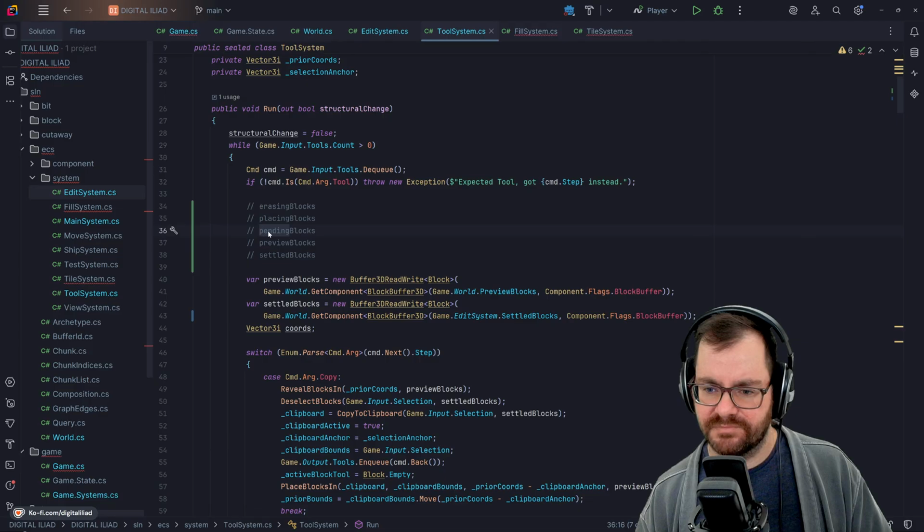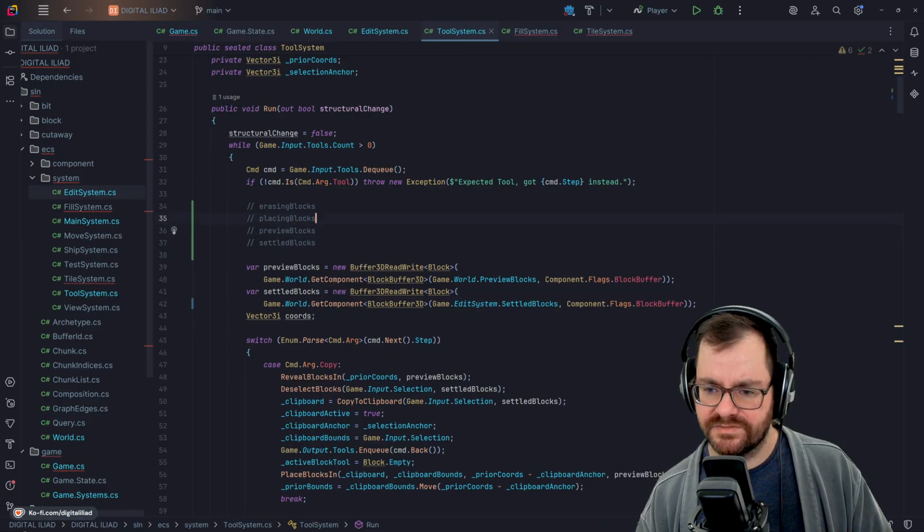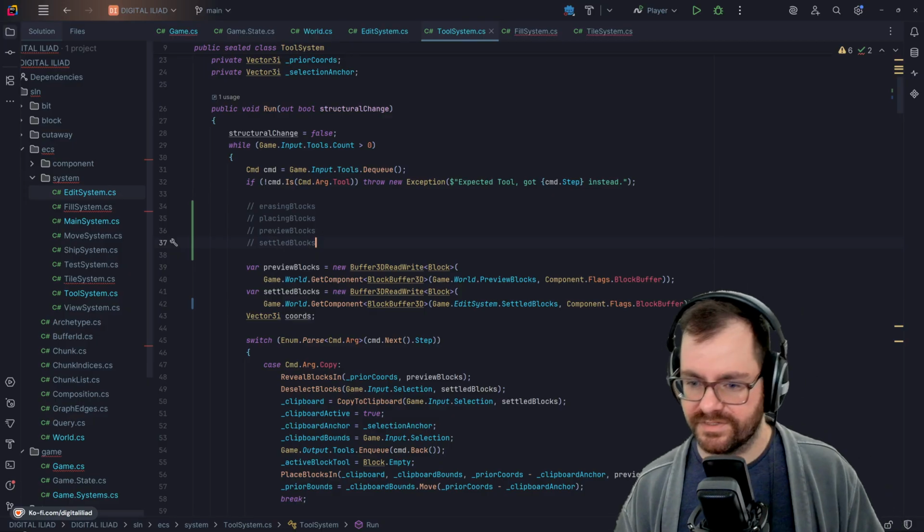Do I need a separate pending blocks buffer? Or is it the combination of erasing and placing? Let's do it like this for now. Because yeah, we can combine together. So yeah, okay. So we only need 4 buffers. We don't need 5. Okay, that works.